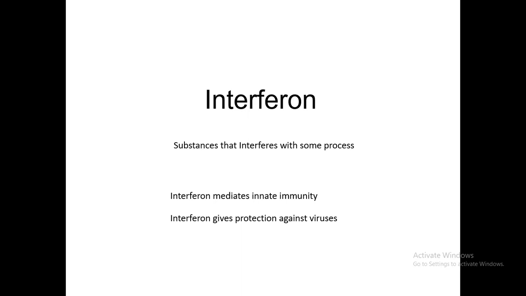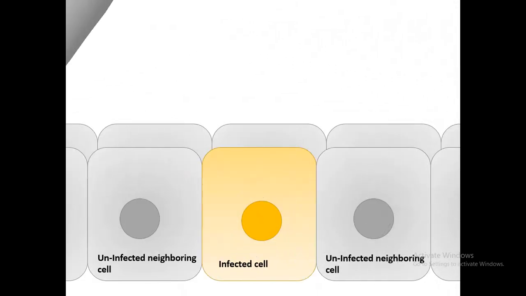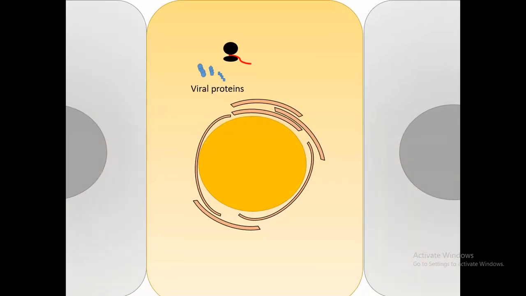So let's see what happens when a virus invades a cell. So here are some epithelial cells. Let's say a virus invades these epithelial cells. After viral invasion, the virus would hijack the translational mechanism of the cell and would translate its own viral protein.